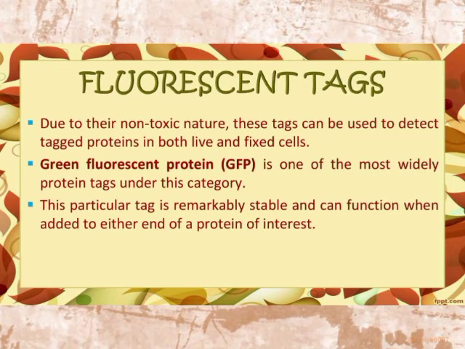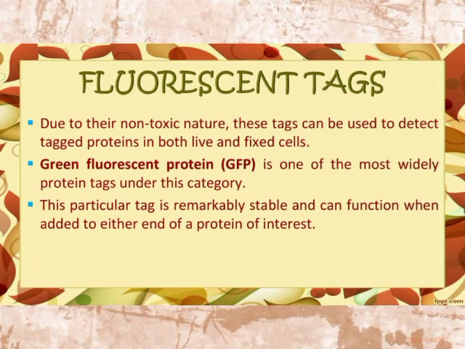Last, fluorescence tag. A fluorescent tag is basically non-toxic, and these tags can be used to detect tagged protein in both live as well as fixed cells. Green fluorescent protein, GFP, is one of the most widely used protein tags under this category. GFP is a protein isolated from the jellyfish Aequorea victoria, which exhibits bright green fluorescence, and that fluorescence does not fade easily when exposed to blue or ultraviolet light. This fluorescent tag is remarkably stable and functions when added to either end of a protein of interest.